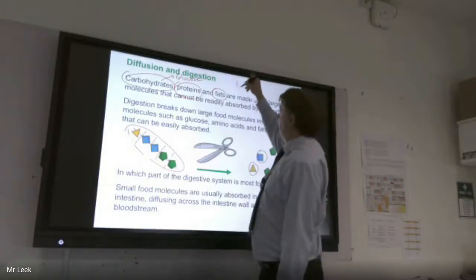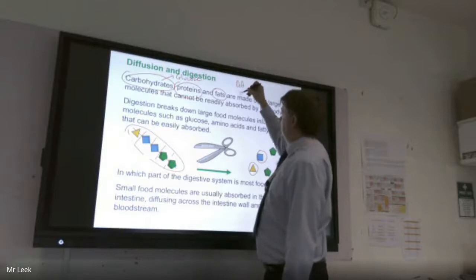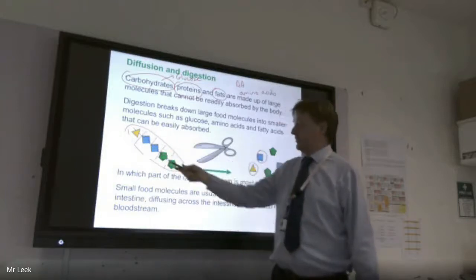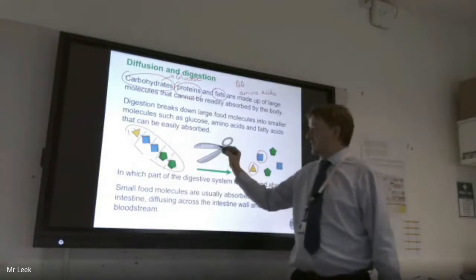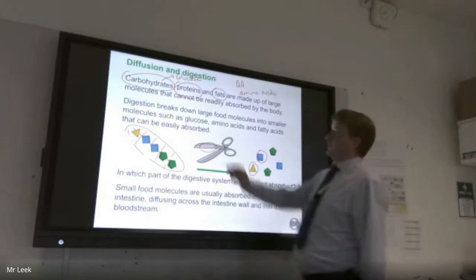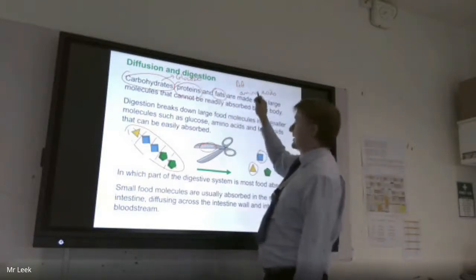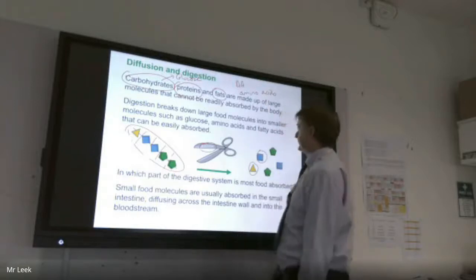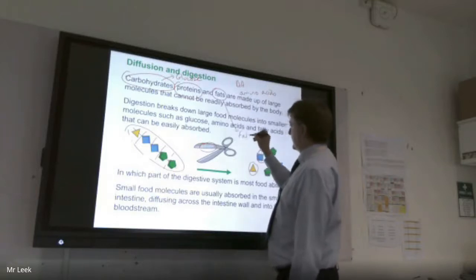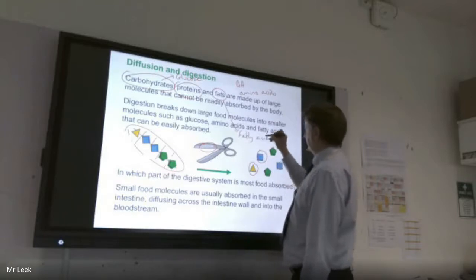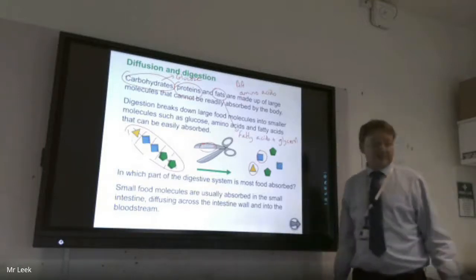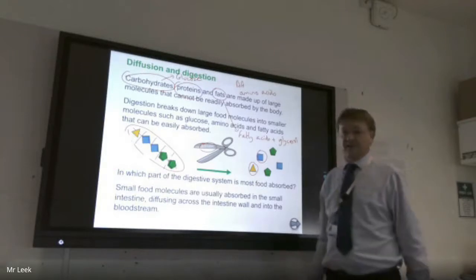Proteins are a big long chain of, I call it AA sometimes, amino acids. That big long chain of proteins is cut up by something called a protease into individual amino acids. As soon as they are glucose, they're small. As soon as they're amino acids, they're also small, they can then diffuse. The last one, fats. Fats are broken down into things called fatty acids plus glycerol. This is stuff that you should probably have done in year 7 or year 8, and there will be more detail at a later time.